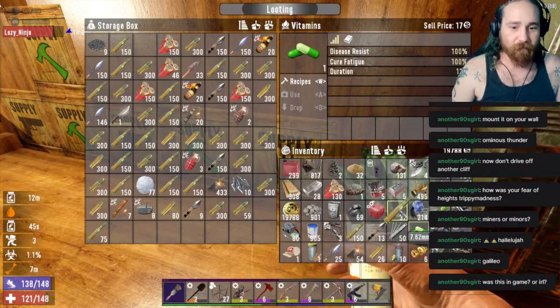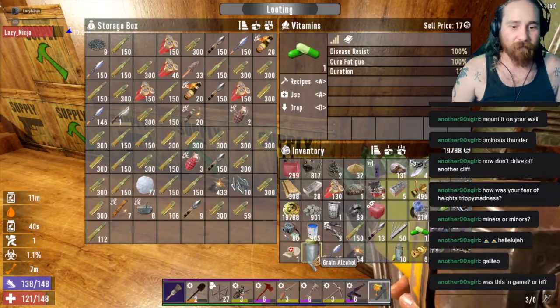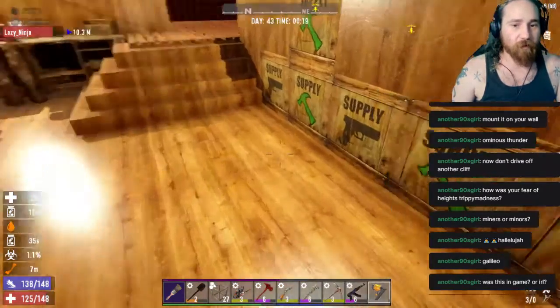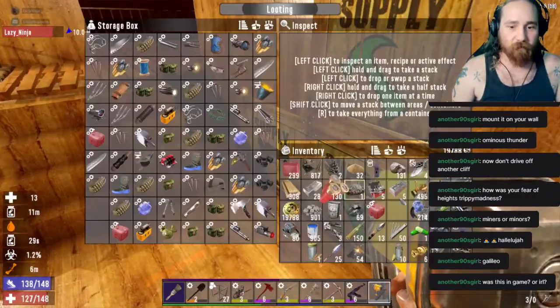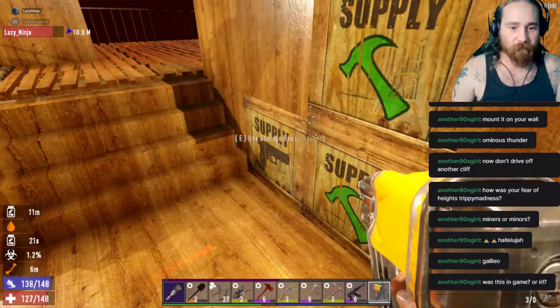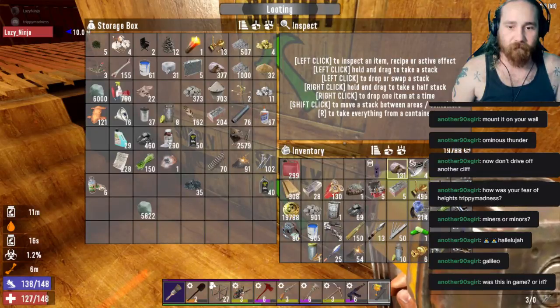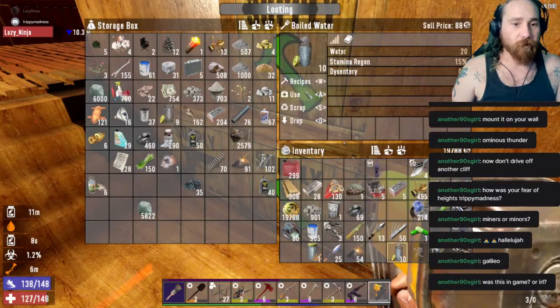Oh, is that an iron sledgehammer? A steel one. I know. Got an iron shovel. I got another steel sledgehammer and steel sledgehammer parts. That helps. Oh, I got a splint. Oh, good man. Two.